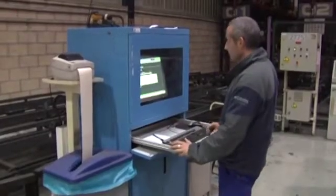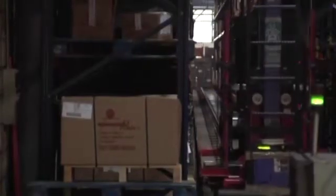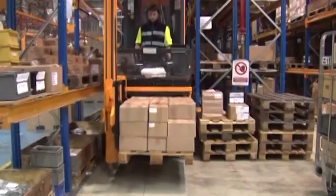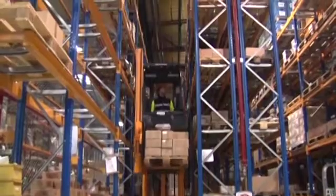The process of creating a Monroe CES suspension strut begins with receiving the raw materials to be used in manufacturing. When the raw material arrives at the manufacturing plant it must be stored on the shelves to await the pertinent quality control processes and authorization for its use in the production chain.